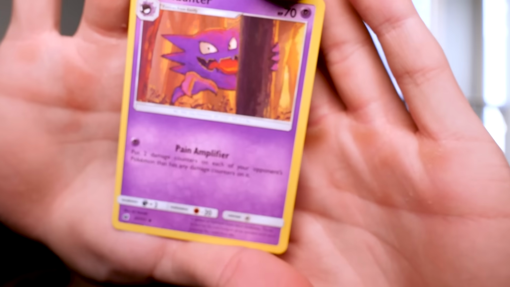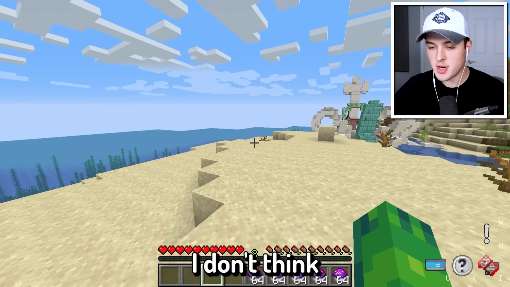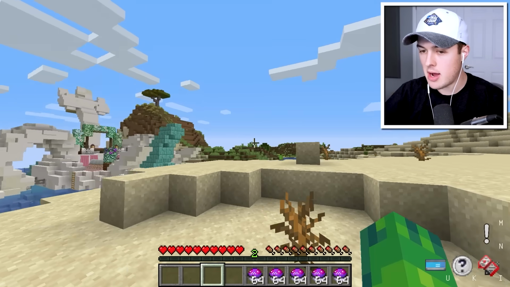Yeah! I don't want to rip it because I don't want to mess up the cards in here. And then we're going to flip it. What do we get? Oh my gosh, it's a stupid Haunter. Are you kidding me? Bro, what the flip? First card of the day, we got a stupid Haunter. I don't think we're gonna find a Pillow Swine out here in the desert.